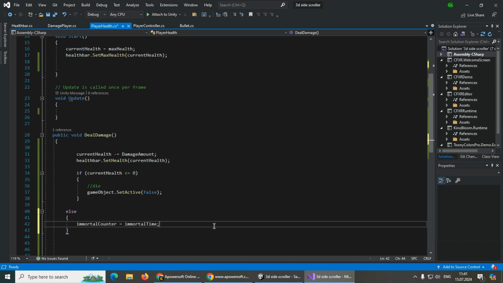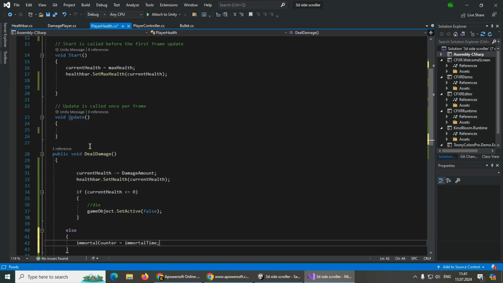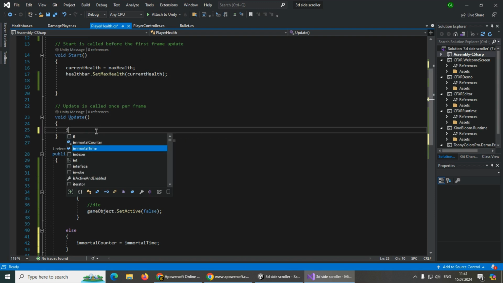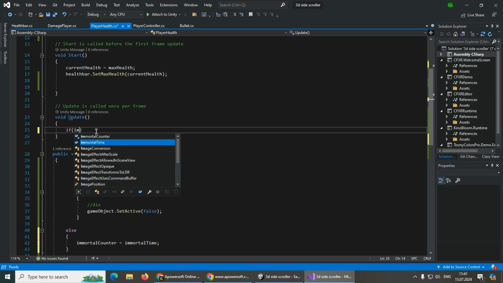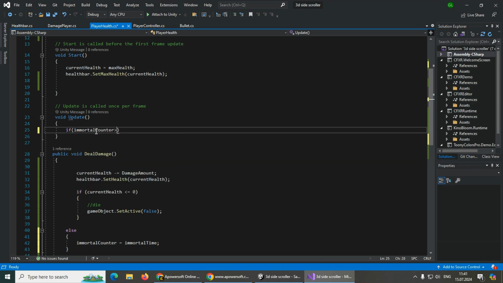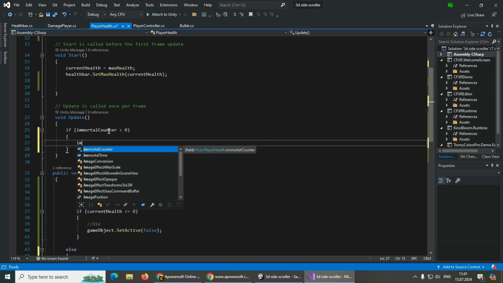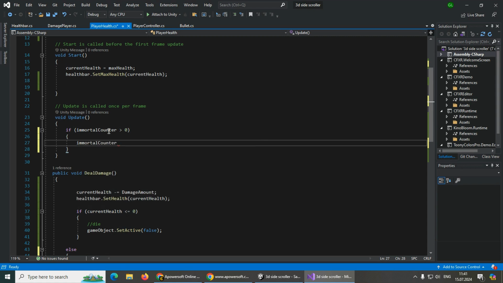And now to actually make this immortal counter count down to 0, we can go in the update and we can say if our immortalCounter is greater than 0, it means that we are in the immortal state, so we should start calculating. So we will say immortalCounter minus equals Time.deltaTime.